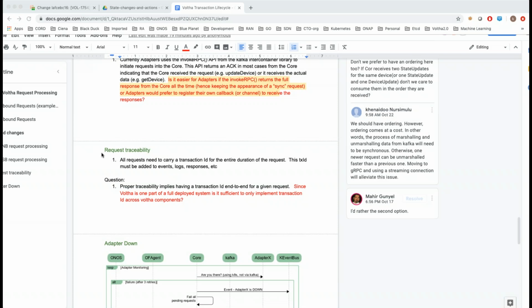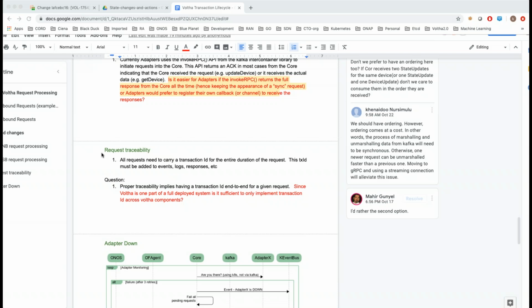If we want to send events on Kafka, whether it's a request coming in to the core or adapters, we need to have a transaction ID that flows from beginning to end. Currently, we don't have a transaction ID that comes with every request that is consistent from northbound all the way down. Do we want to make those changes today?